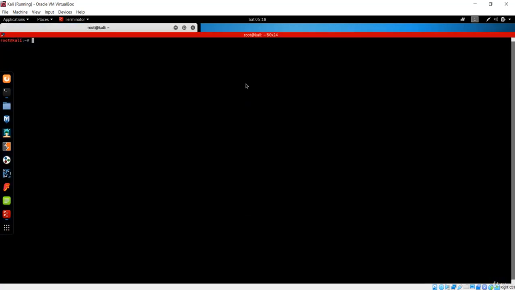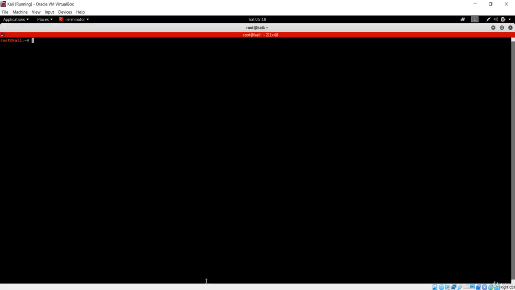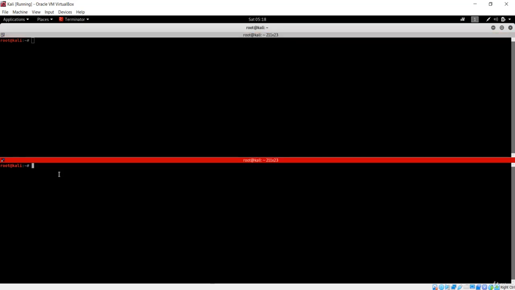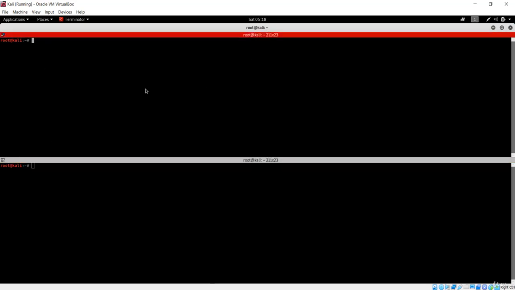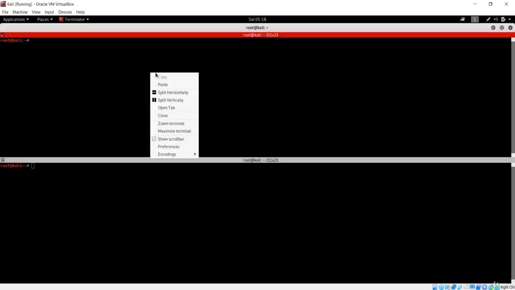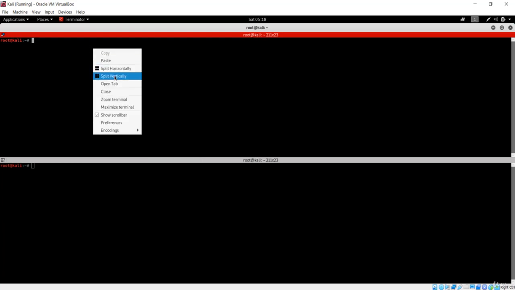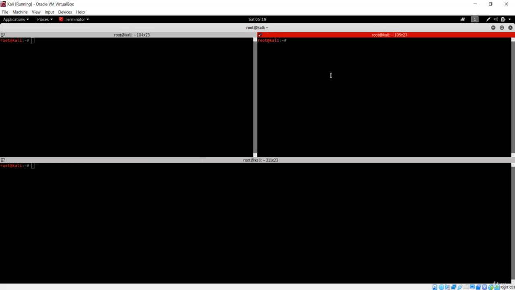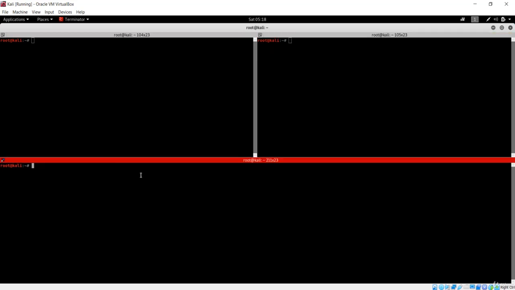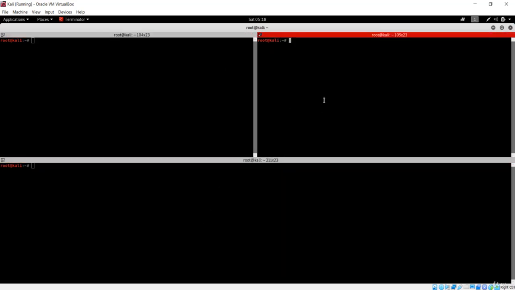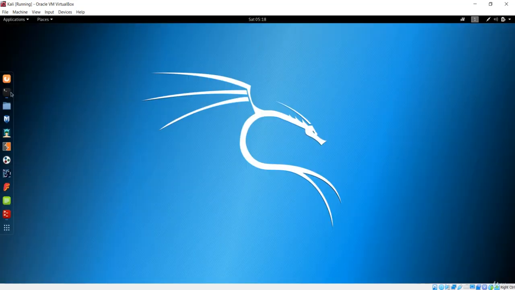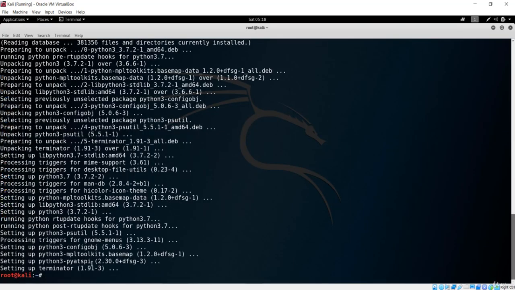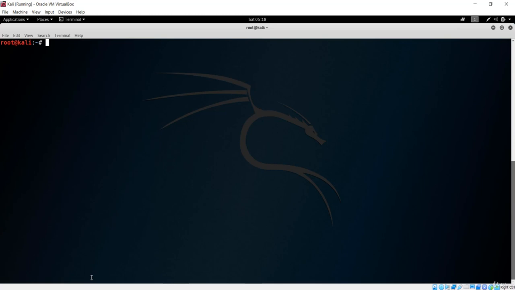normal terminal which comes pre-installed in this Kali machine. Features like splitting horizontally, because we can now do multiple operations in a single Terminator. You can simply split the same terminal either vertically or horizontally, multiple times. So you can see the features. You can do multiple operations in the same terminal instead of opening a new terminal again and again. So this is one of the features of the Terminator. We'll do many tasks from now in the Terminator.